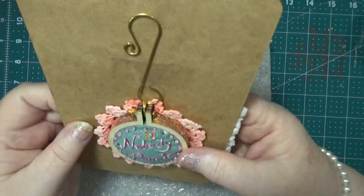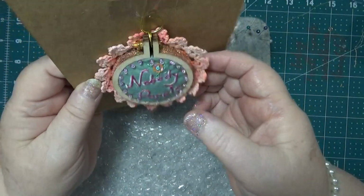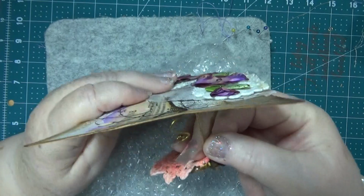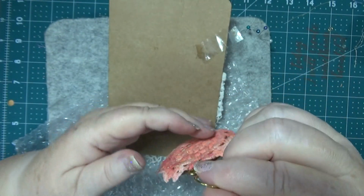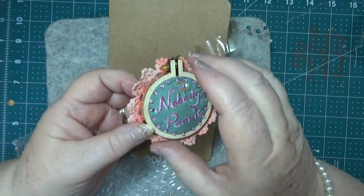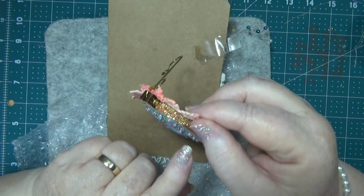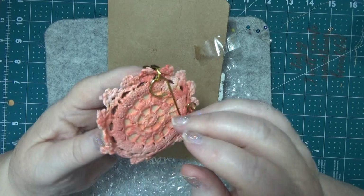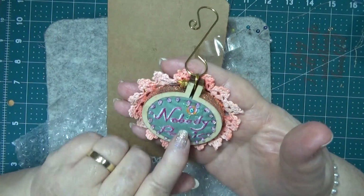Look at this. Isn't that awesome? It says, nobody panic. Oh, Valita, thank you so much, darling. I really like this. And I can hang it here in front of me. But look, she's got this beautiful little hoop. I've actually seen and used tiny little ones, but I haven't seen any this size. I love this size one. Isn't this nice what she's made for me? And it says, nobody panic.